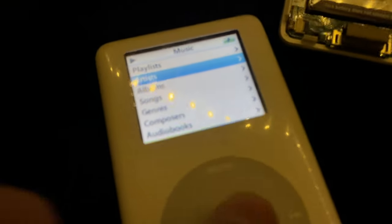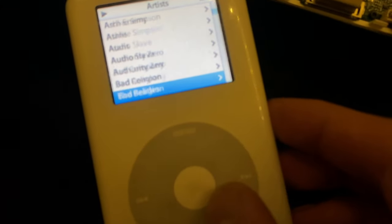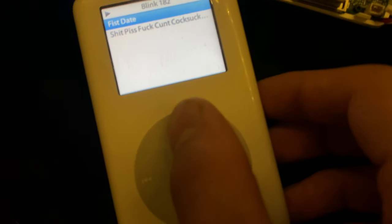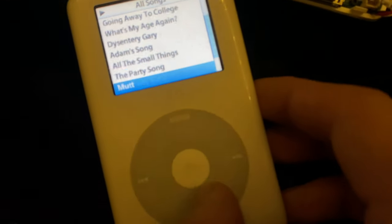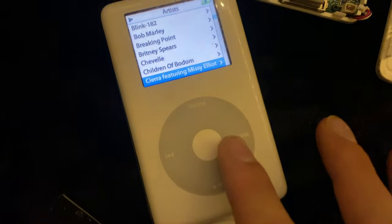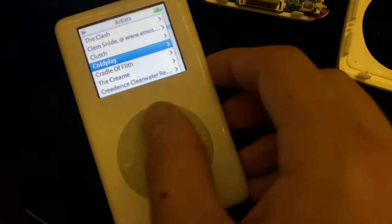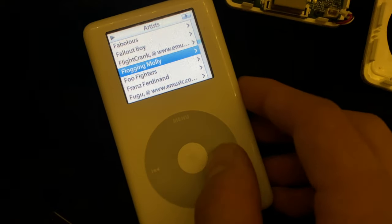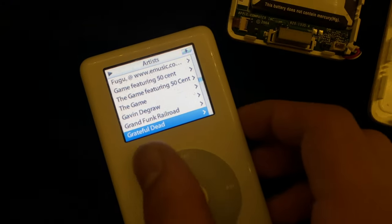We got metal, we got rock, artists, Akadeka, Aerosmith, Agent Orange, Bad Company, ooh, Beatles, Blacks. Do you have any albums? This is all the old stuff, like, this is all 90s Blink-182, it's not the recent stuff. Oh, Coldplay, what do we got? This iPod one's great. Doors, Fall Out Boy, Foo Fighters. Oh, please. Oh, God. Why doesn't anyone have Everlong on their iPod? My God. But, oh, Green Day.